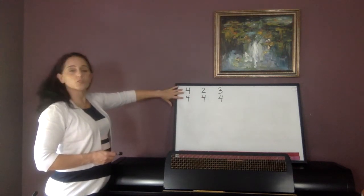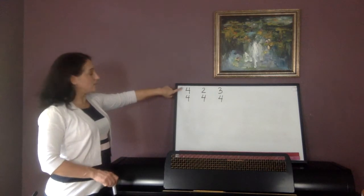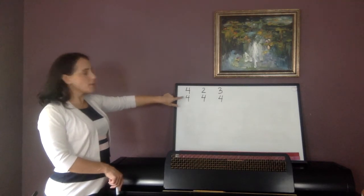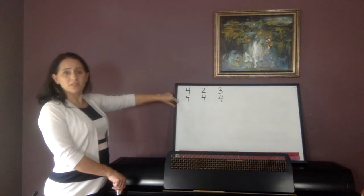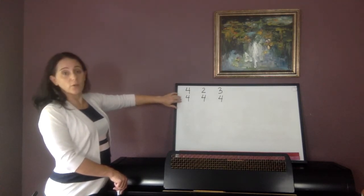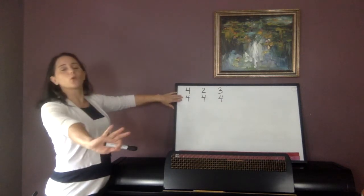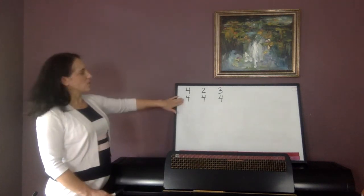The first time signature you ever learned was 4-4 time. The four on the top said that we had four beats in a measure. The four on the bottom said a quarter note gets the beat. Now remember, that four on the bottom is going to stay there for a long time. And most of the songs that you play, probably for your entire time as a musician, will have a four on the bottom, okay? It will be a four on the bottom through the rest of book one and through most of book two. It's only more advanced stuff where that changes.